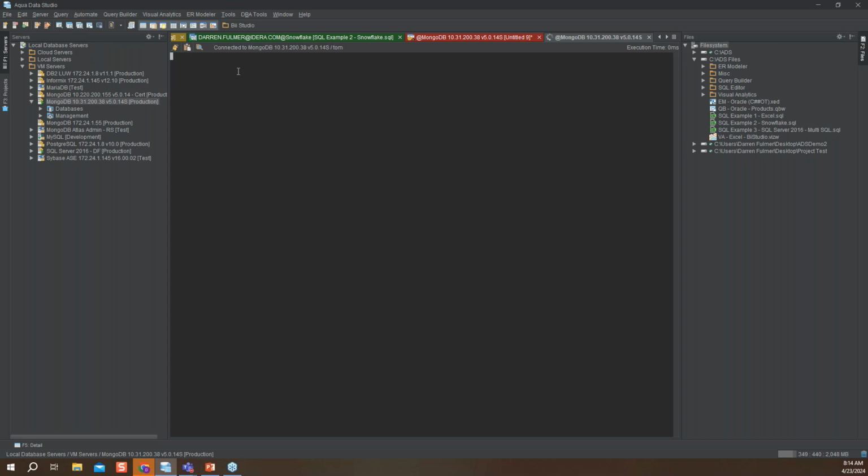But here again, show databases. We get our list of databases here. You can then, of course, switch over to that database that you want to use. So we switched over to the DF Aqua database.